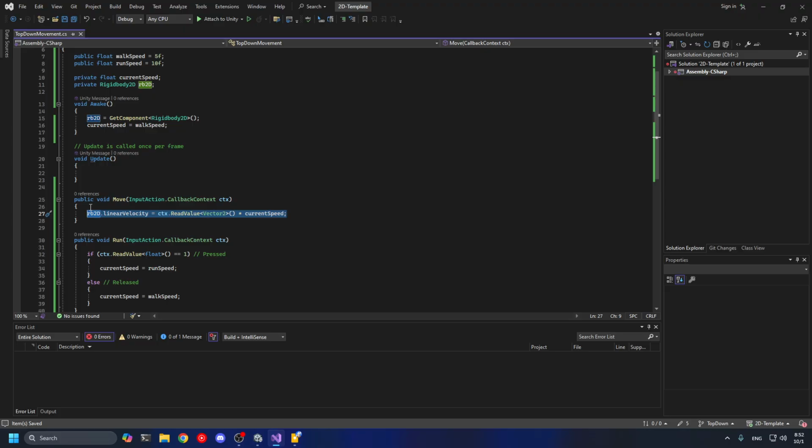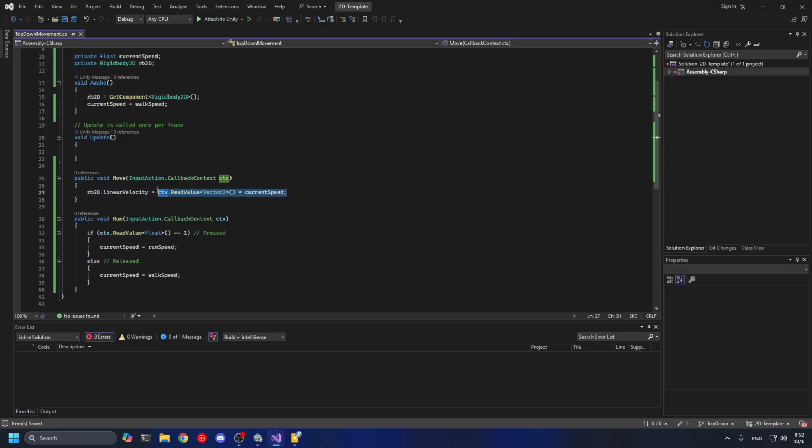What that means is that when I start moving, it applies my velocity, and then sometime later, if I press the run button, it's changing the speed. But I've already applied the velocity, so it's not being actually changed anymore. What we want is for this code to run every frame, because then when this value changes, the current speed value is going to change immediately on the frame that it changes, and not whenever we change our move stick or whatever. So to do that, we'd like to just move this code into update.